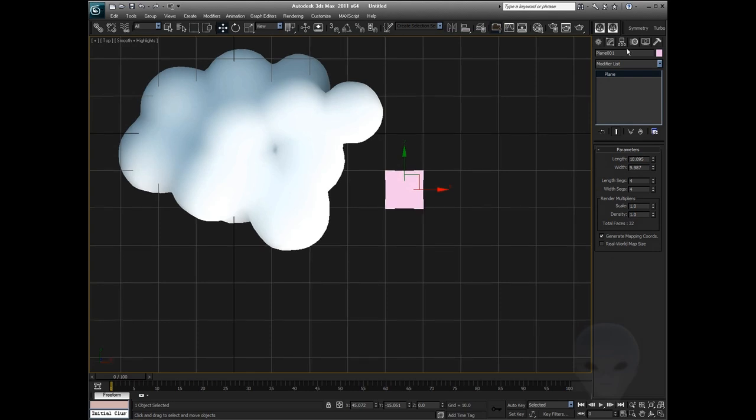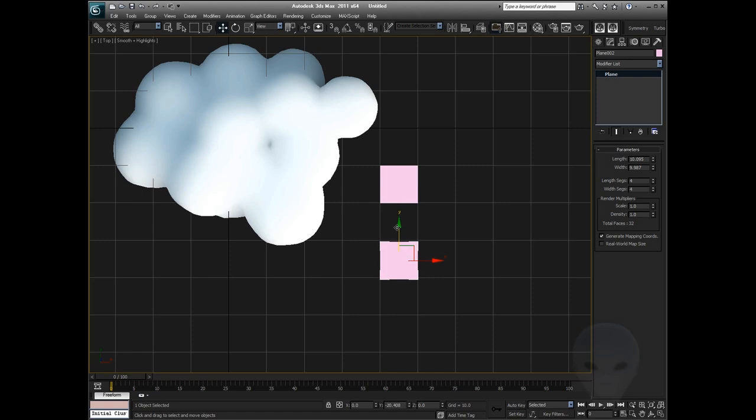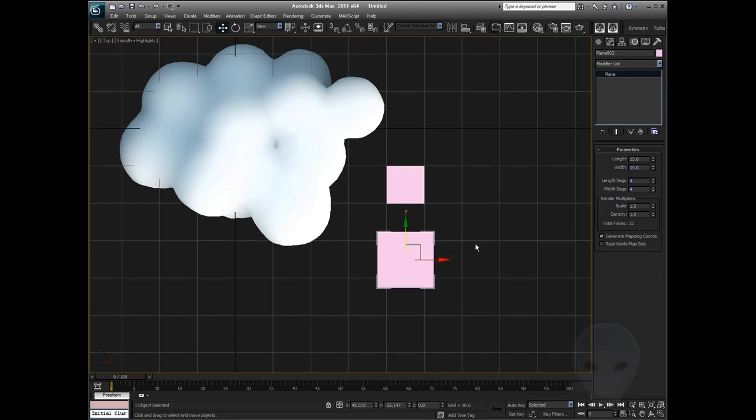I'm going to apply a map to it, well, it doesn't really have to, because it has generate mapping coordinates. Okay, we can just leave it at that, but we have to create 3 of them. Let's make them 3 different sizes, because it has to be different variations of cloud puffs. So if we have smaller ones and then bigger ones overlapping, you kind of get a variation of size. So let's go maybe 10 by 10, and this one could be really huge, 15. But we can still adjust these when we use a scatter tool.